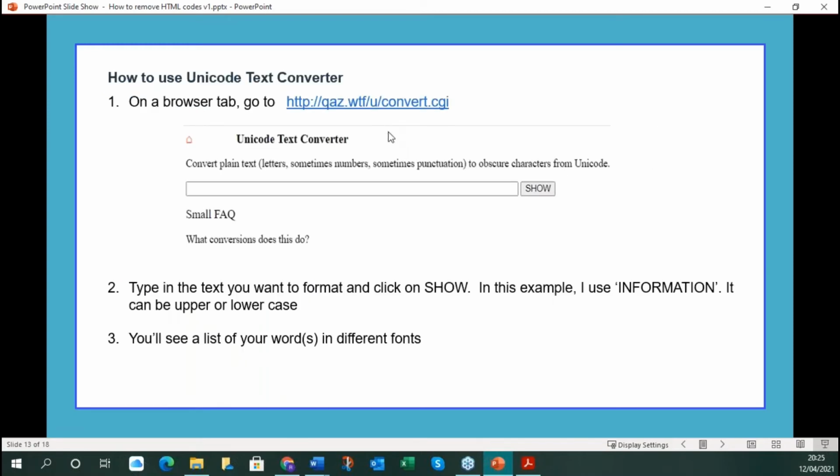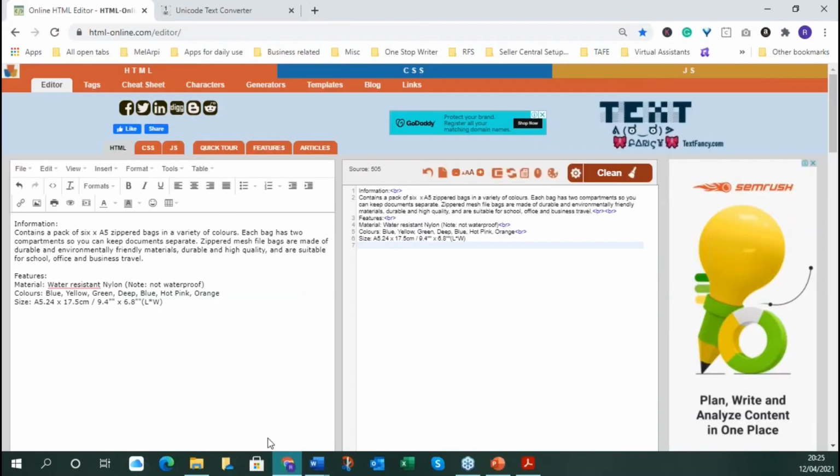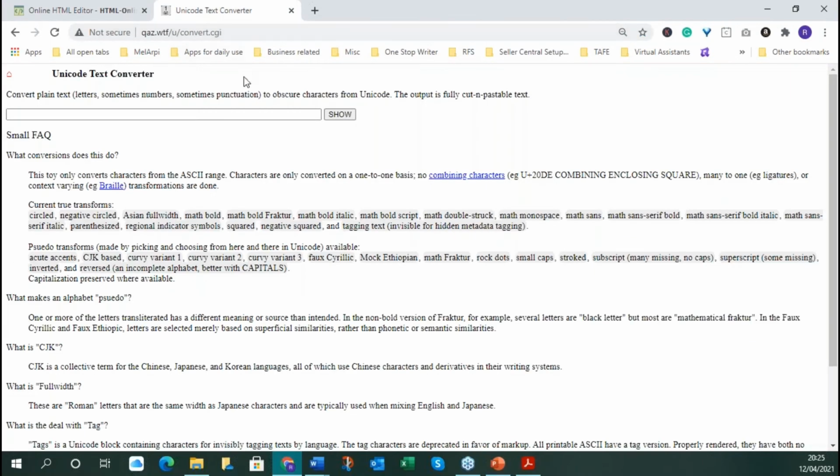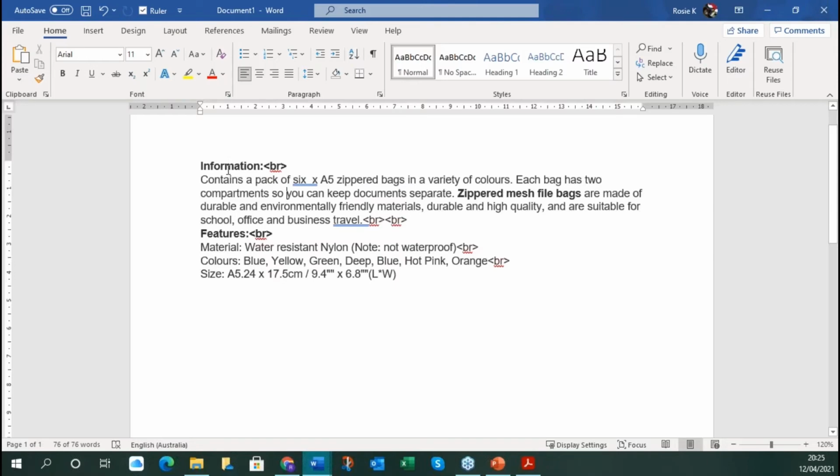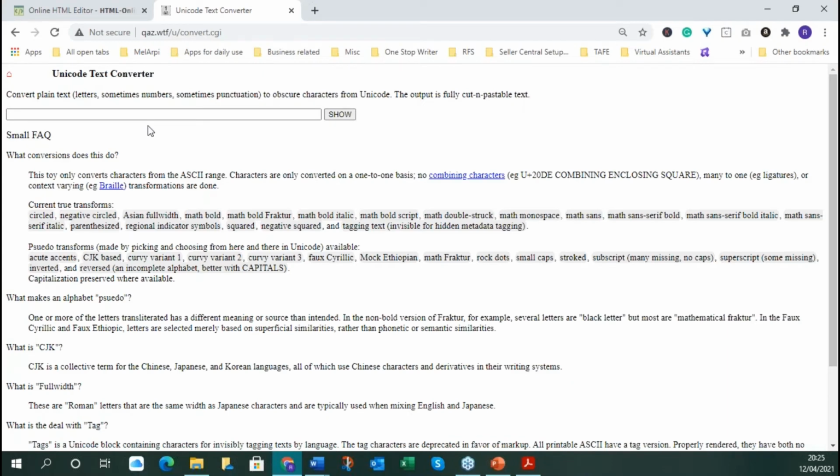There's a URL which I already just happen to have open, and this is what you get: Unicode text converter. And it's so easy to use. For example, what I want to do is say the word information. I want that to stand out because I can't use bold anymore. So I will put in information, and you can do it in lowercase, like the format that I had it, or in all caps. All caps gives it a bit more impact.